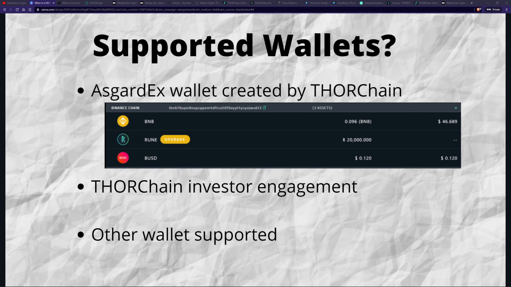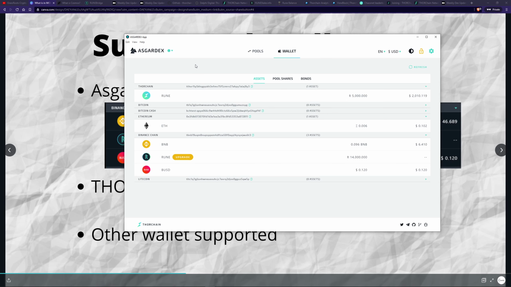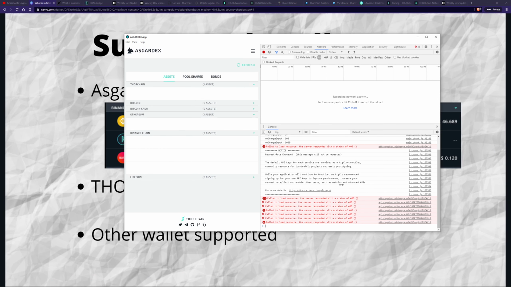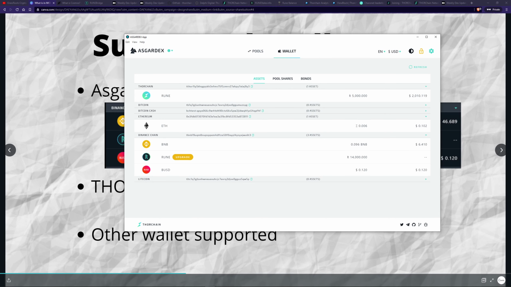Look, as THORChain gets bigger, more vendors will come to the party and get on board if they haven't already. Because, if you build it, they will come and support it. I believe the AsgardEx is actually web-based, in a browser. So it's just web. You can press Control-Shift-I and see web tools there and stuff like that. So this will be available, and some people are talking about putting it into a Chrome extension. It'll go on the DeFiX browser possibly. Anything that uses a Web3 provider will be able to integrate into this. So lots of options. Everything's open source as well, so you could probably even make your own wallet if you're really keen.